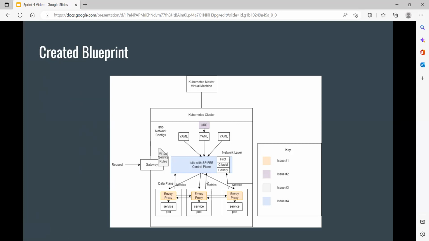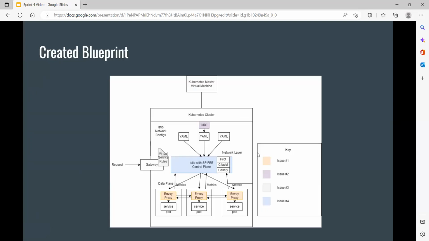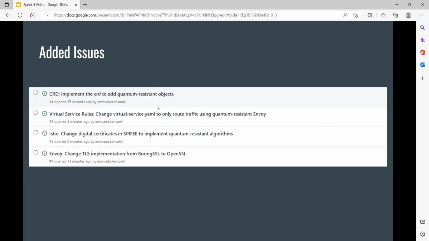This blueprint also contained other sub-diagrams and some descriptions as well. For each part that needed to be upgraded, the colors correspond to an issue in GitHub. And so I also created issues that developers could look at to see which parts need to be upgraded and how they could be upgraded to be made quantum resistant.